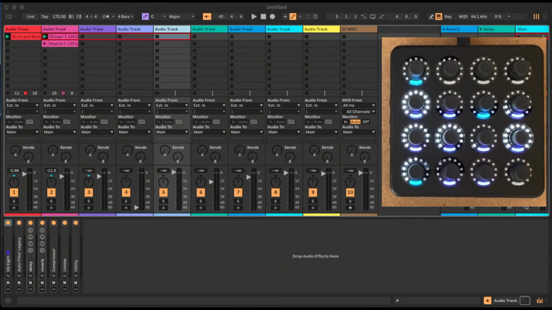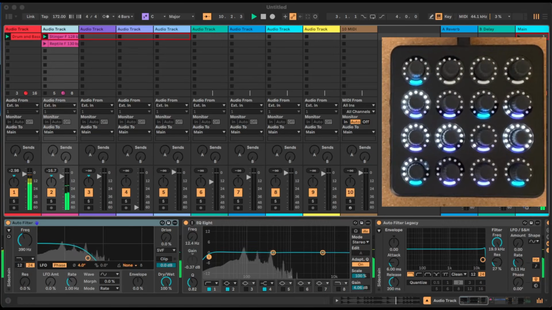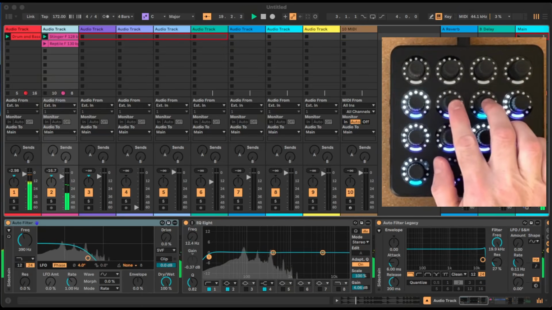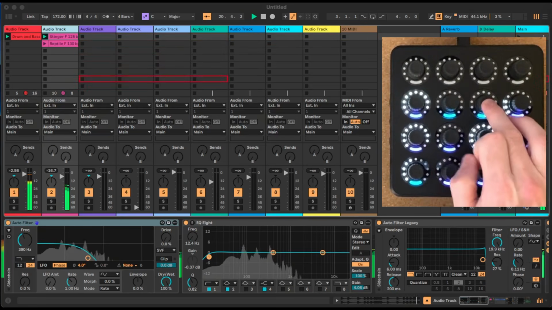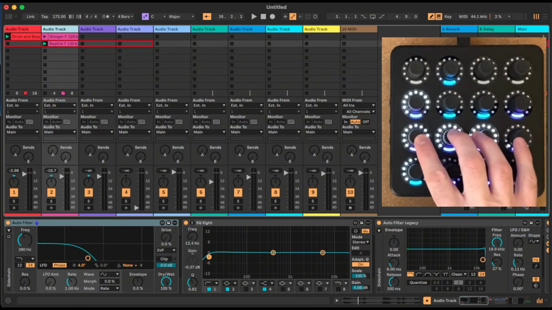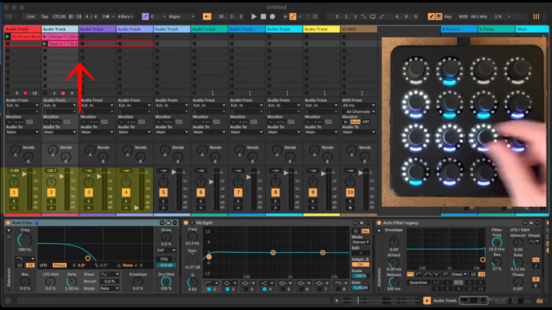Next, we'll add a custom red box with clip launching using the top 4 buttons. And then we'll add navigation for the red box using an encoder to move left and right. And these 2 buttons in the middle to move up and down. And then we'll add volume and panning to these 4 encoders for the 4 tracks on the red box.